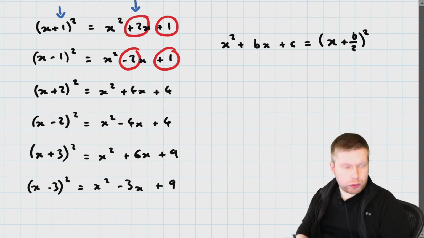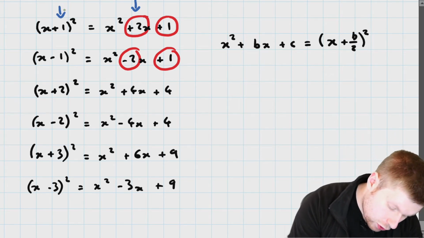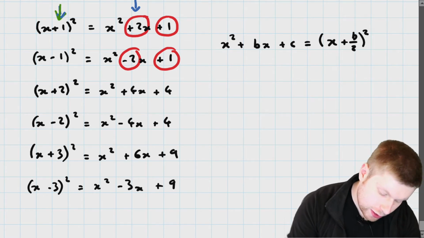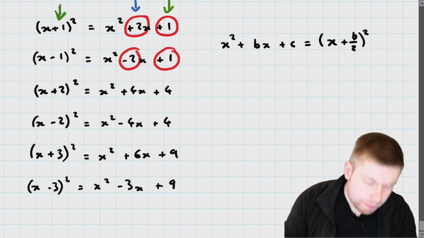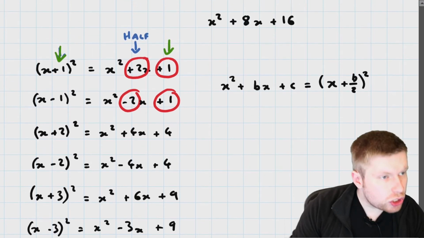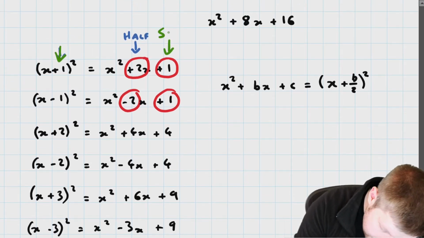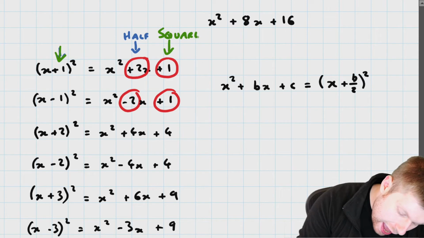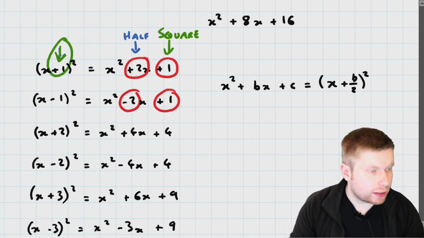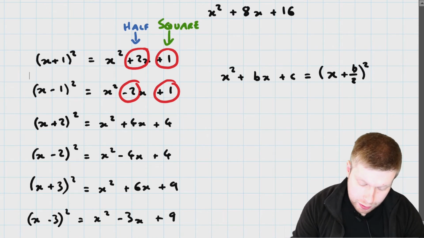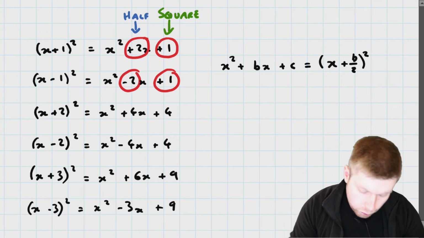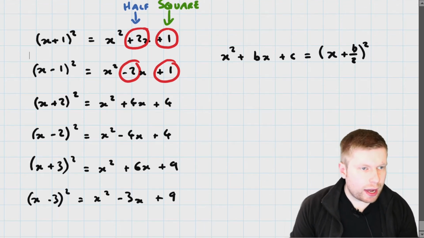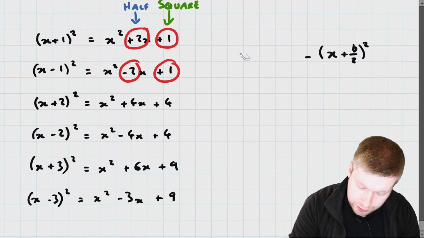But you also notice that there is a relationship between the number that goes inside the brackets and this number here. This number is always the square of whatever appears inside the brackets. Okay, so let me just show you that, whatever appears over here on the left-hand side. So let me get rid of this actually.